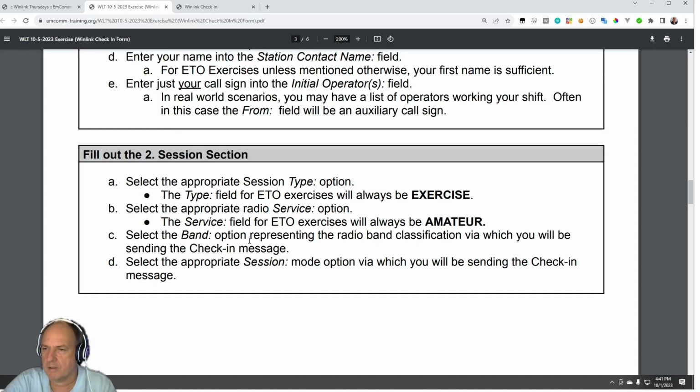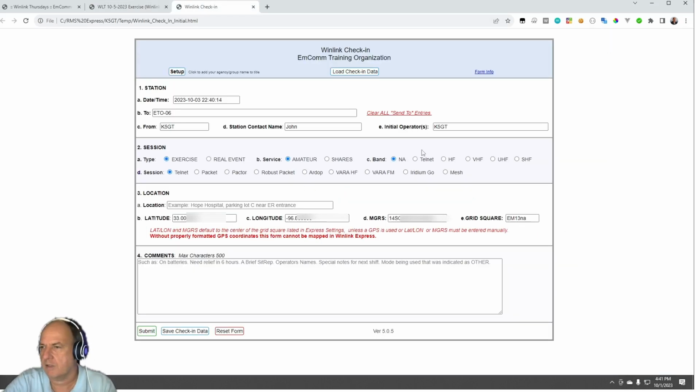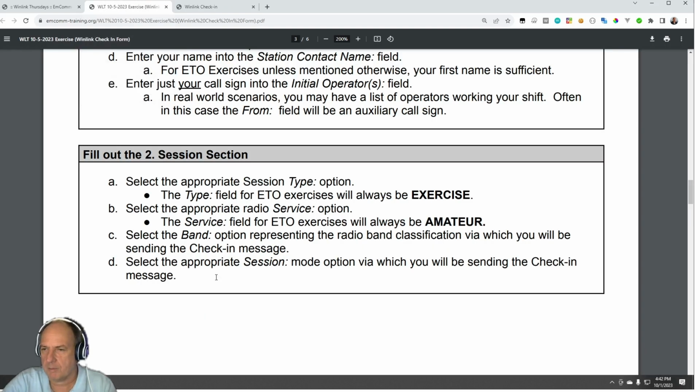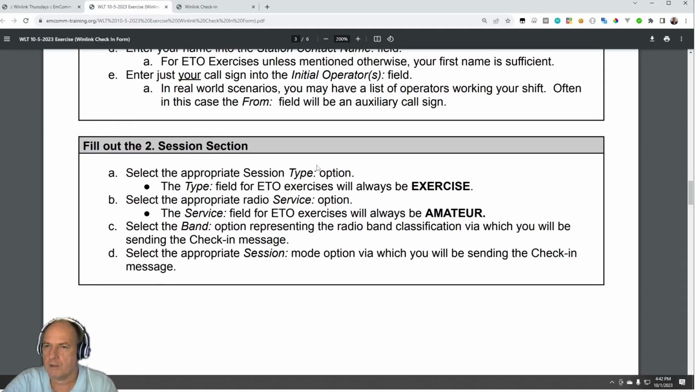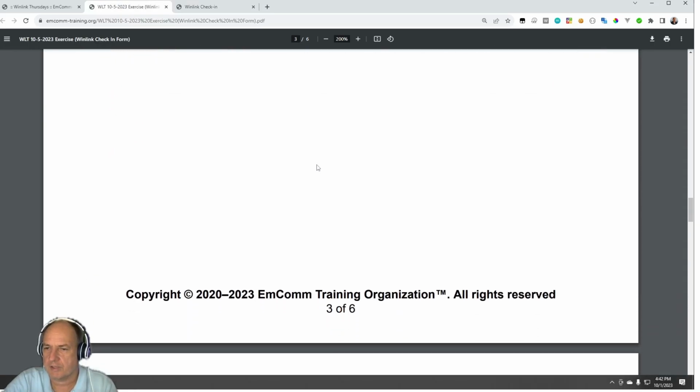Select the band option representing the radio band classification via which you will be sending the check-in message. In my case, it will be VHF. Select the appropriate session mode option via which you will be sending the check-in message. And for me, that will be Packet FM. So that completes section 2.